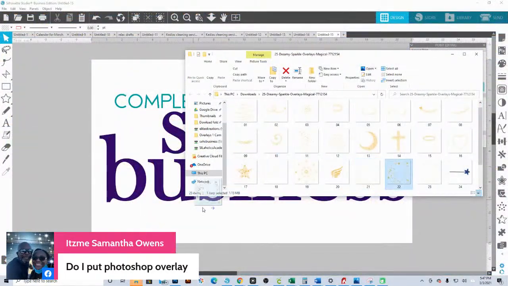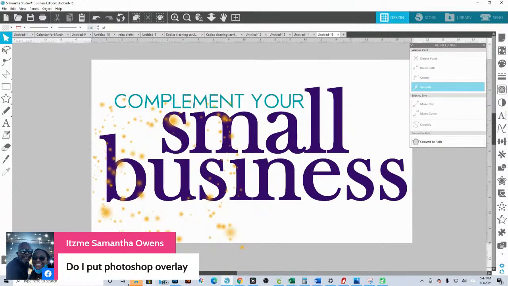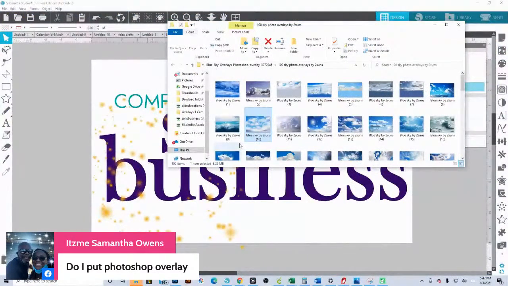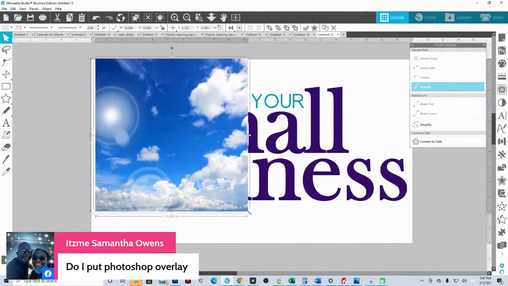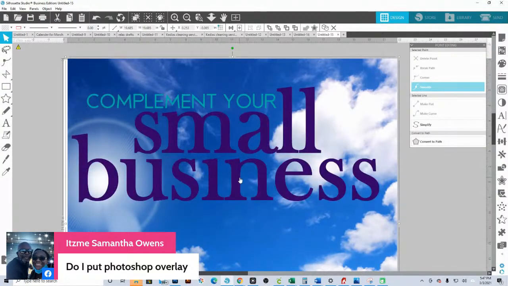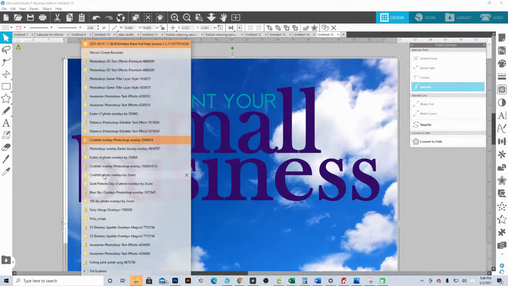Okay, there we go. So let's say I want to pull this in here. It's an overlay, but it allows you to pull it in because it's simply just a PNG. Let's see. Sky overlays. It says overlay, but I can bring this in. We can resize it up and crop it to whatever we need to. I'm going to send this to the back. So now that's there. The ones that are just simply photo PNGs and JPEGs, you can utilize those in Silhouette Studio. So don't be alarmed by the fact that it says Photoshop overlays, because you definitely can use them in Silhouette Studio.